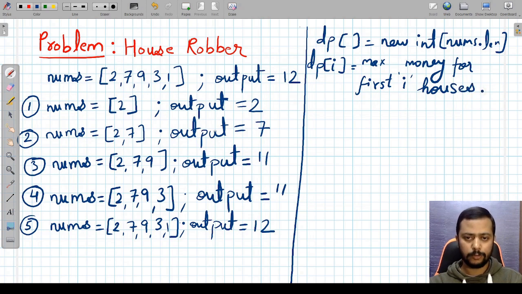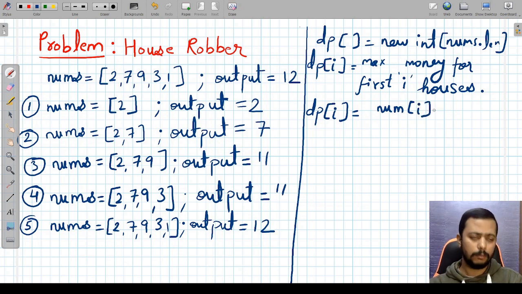And now using this dry run that we just did, we can try to see how we will arrive at dp of i. So I basically have two choices. First choice was I consider the last element, which will be present in nums of i. If I choose to rob this house, I will get the value nums of i, whichever is the name of the variable, that is not important.